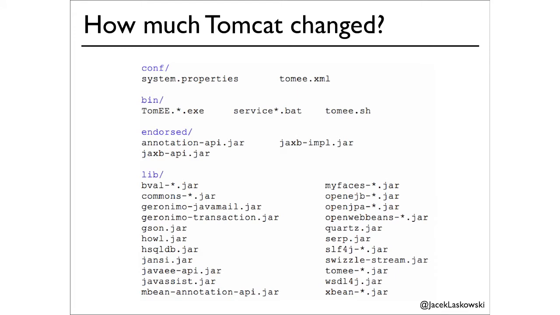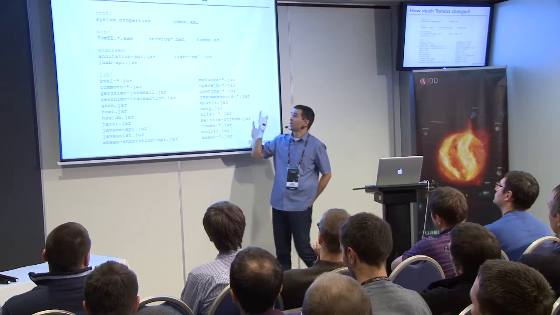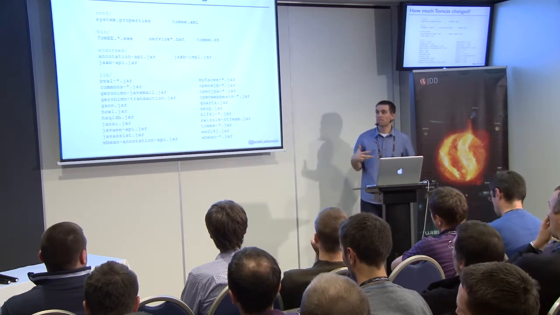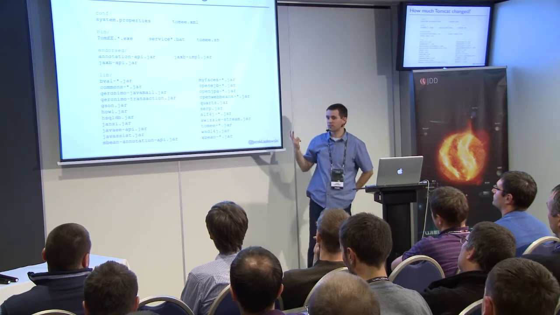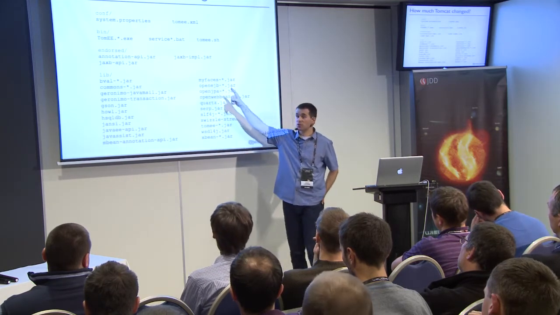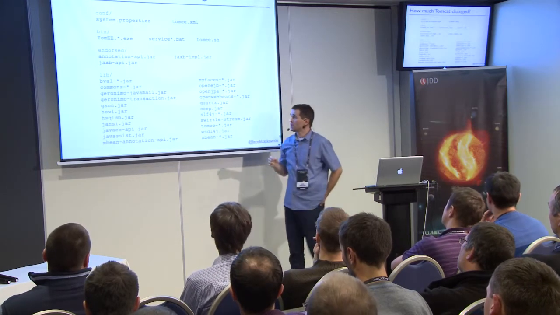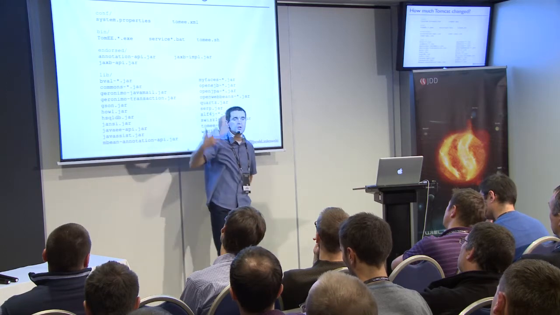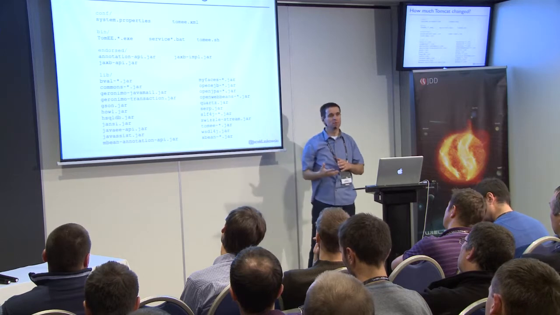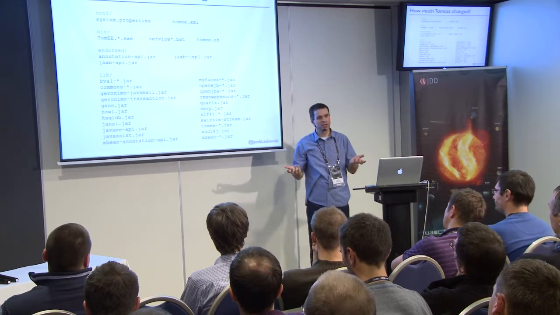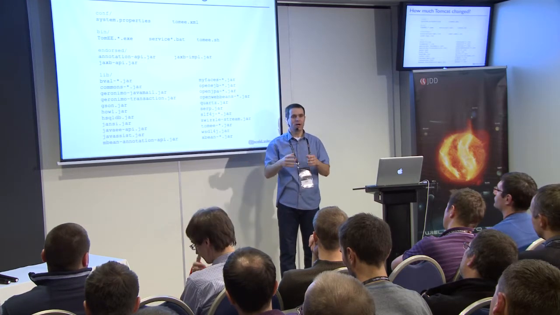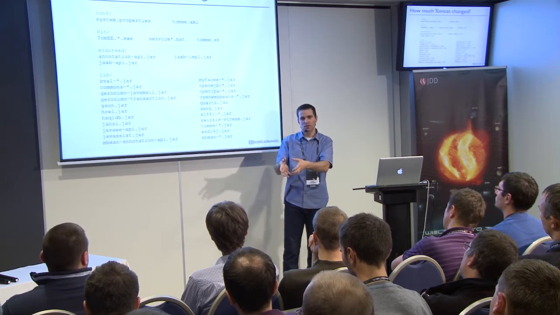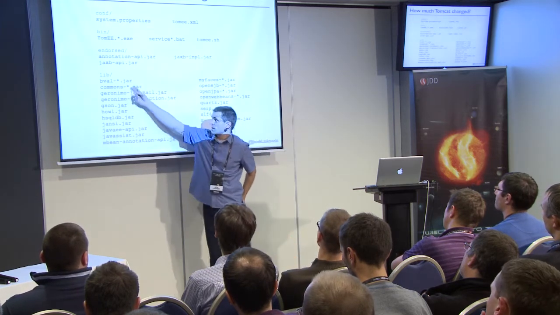Okay, so how much TomEE differs from Tomcat, or how little it took us to create TomEE from Tomcat. We added some additional files in the conf directory. There are two additional files in the TomEE conf directory, system properties and the TomEE XML file. Then we've got three additional binaries to control TomEE, but they are not necessary, because after all, TomEE is Tomcat. So what else would you expect? You would expect to use catalina.sh, a shell script, or other means to start Tomcat, knowing it's TomEE after all. There are some additional jars and libs.